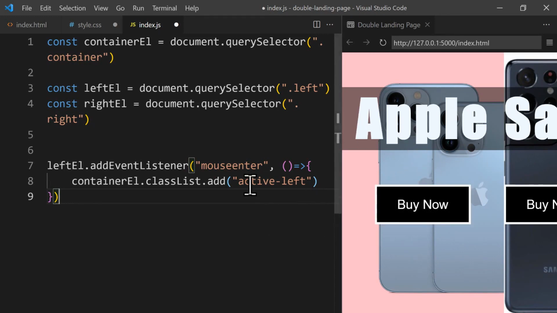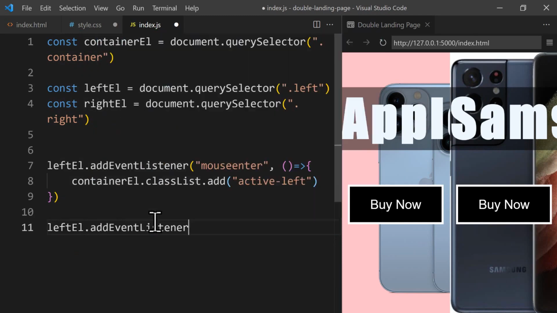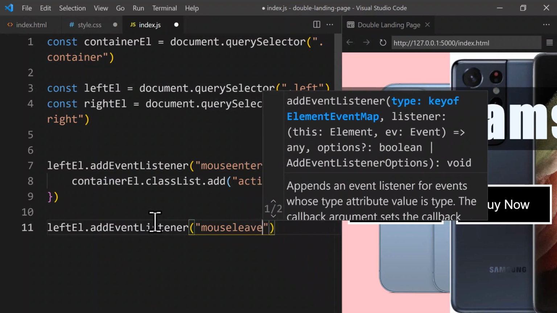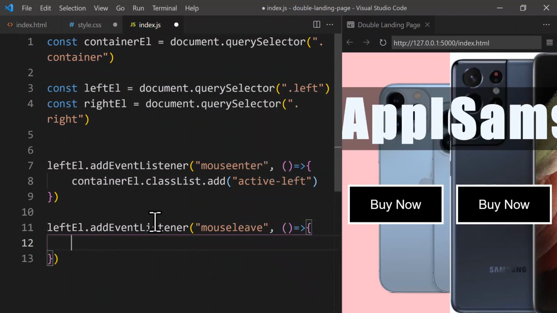So we have to remove this class when we leave the place. So we just add another event listener, which is mouseleave, and we trigger another function, and we just remove this active-left.